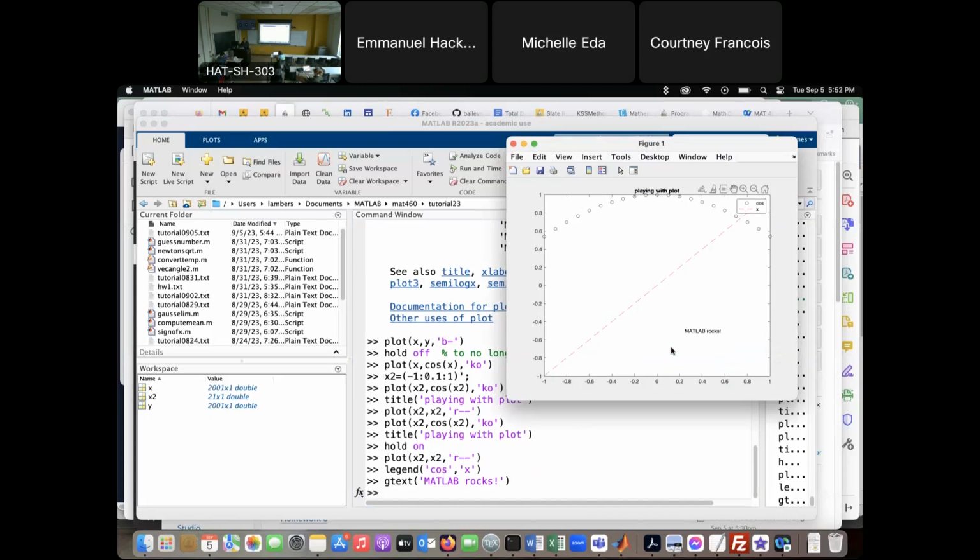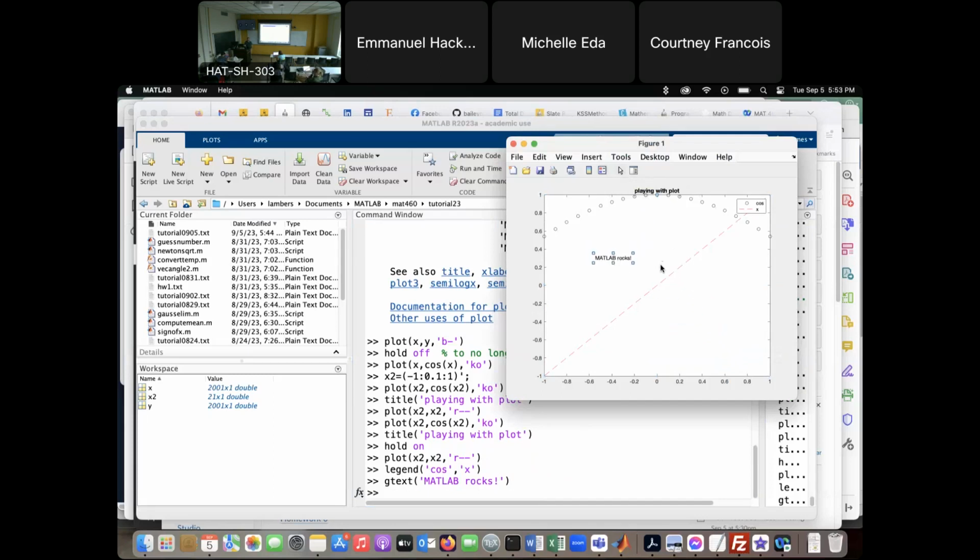Now let's suppose I messed up and it placed the text where maybe I don't really want it. Notice the arrow right here at the top of your figure window. If you select that, it gives you a way to edit various features of your plot. Notice it's sort of selected the whole plot. Once I've clicked on this arrow, I can click on the text, and now notice I've selected the text box. So now I can move this around and put it wherever I want. I can put it over here.